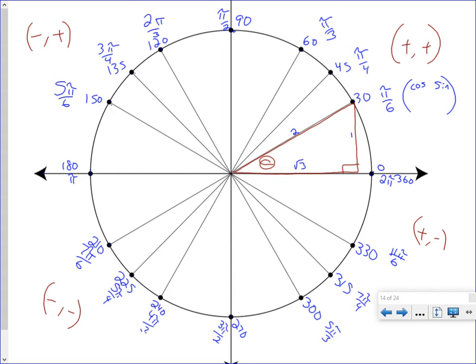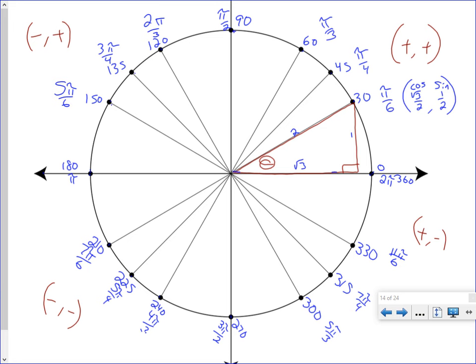So as you go through, if you remember, what's the cosine of 30 degrees? It's adjacent over hypotenuse. Well, adjacent's √3, hypotenuse is 2. What's the sine at 30? 1/2. Another nice way to remember this, what comes first in the alphabet? Cosine or sine? Cosine. What comes first in the alphabet, x or y? X. Kind of convenient how it goes that way.